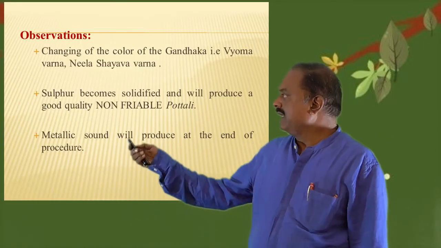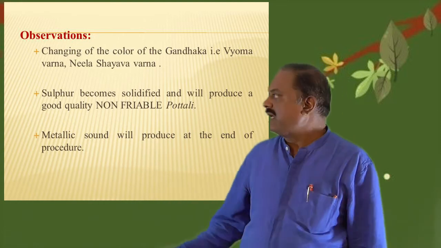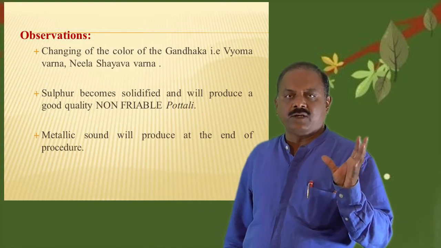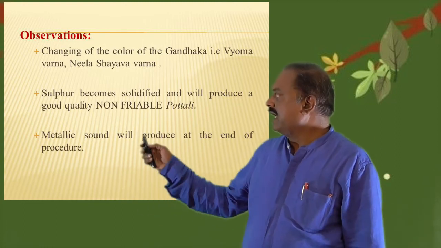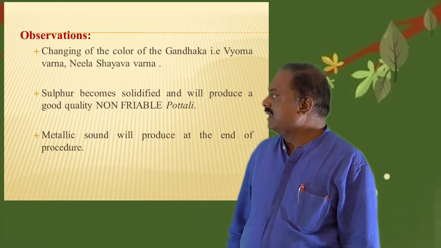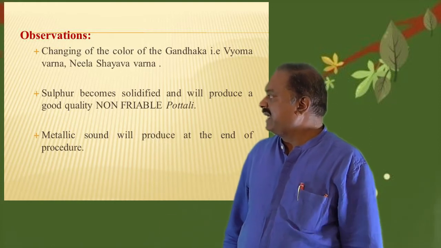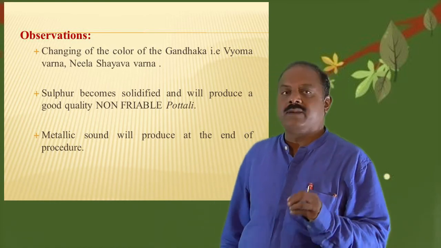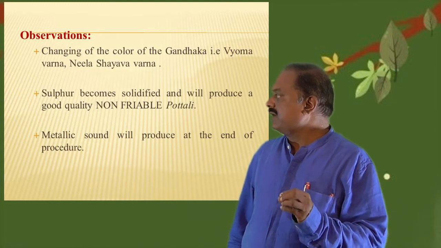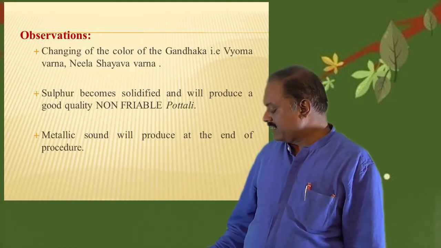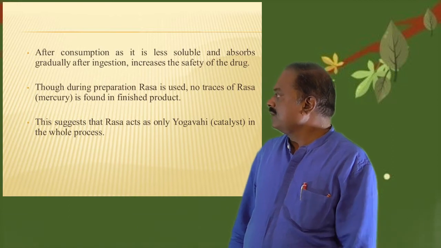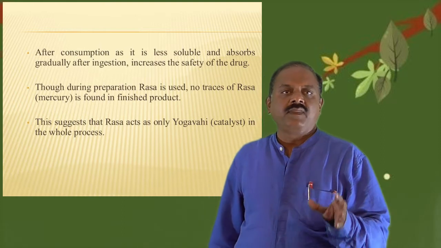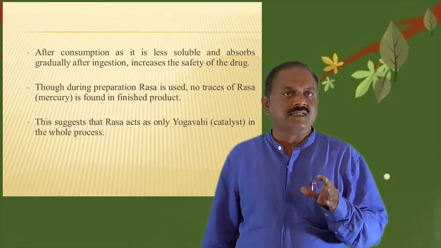Observations: whenever the Pottali is being prepared, we have to observe the changing color of the Gandhaka. The yellow color of the Gandhaka is going to change and convert into Neela Shyama Varna. Sulfur becomes solidified and will produce a good quality non-fusible Pottali, and a metallic sound will be produced at the end of the procedure. After consumption, as it is less soluble and absorbs gradually, the safety of the drug increases after ingestion.